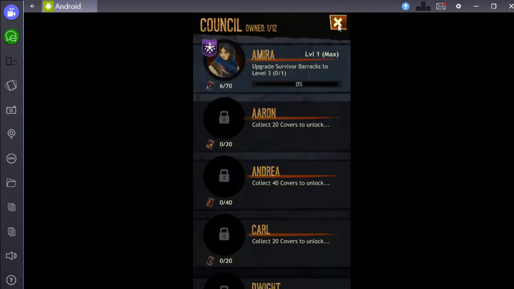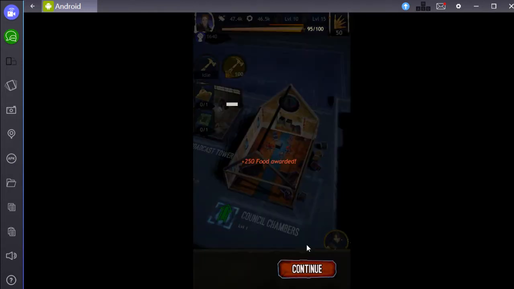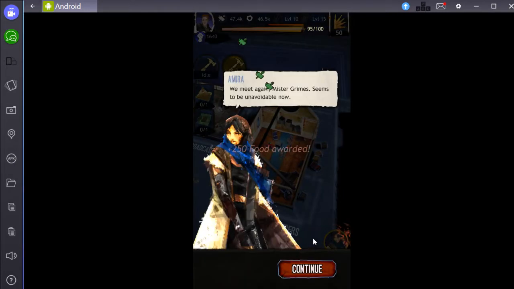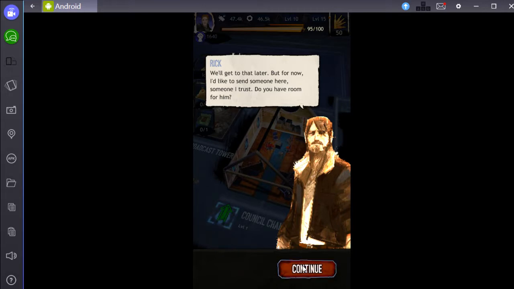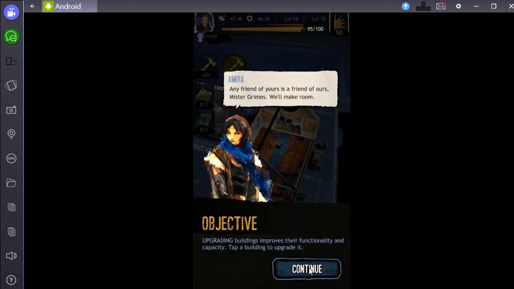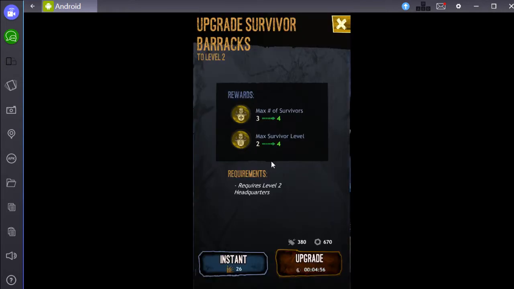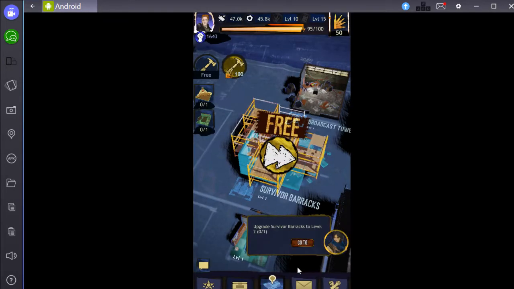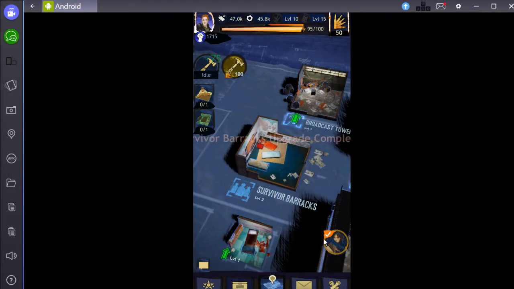We're going to claim that from her. And now Rick comes back. And he's going to let you know that he's sending somebody over. Now, this here, we have to upgrade the survivor barracks. What Rick means is he's sending over Carl to help you out.